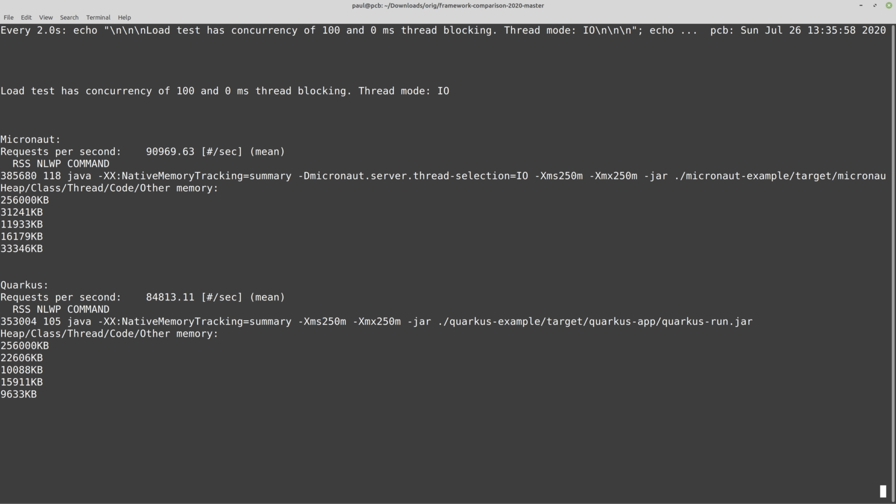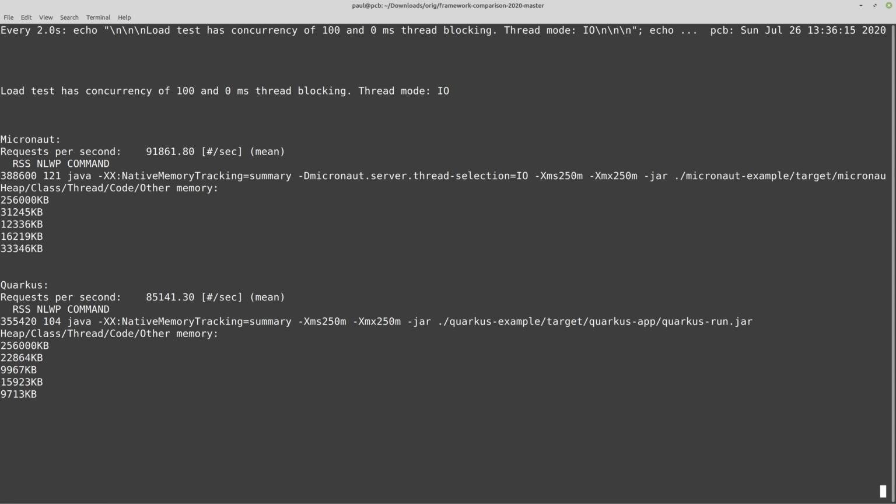So in just growing from 150 to 250, the tables turned from Quarkus being faster to Micronaut being faster. I say that, but now a test came through where Quarkus was faster.